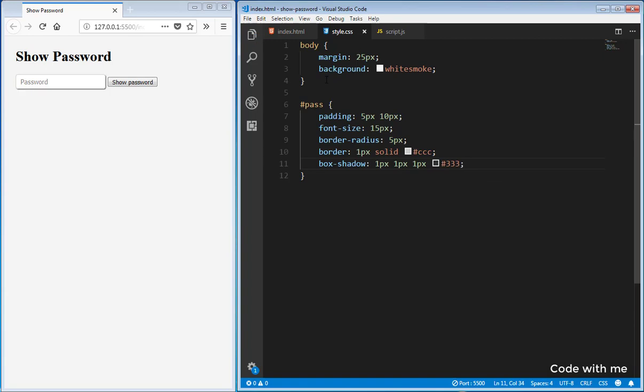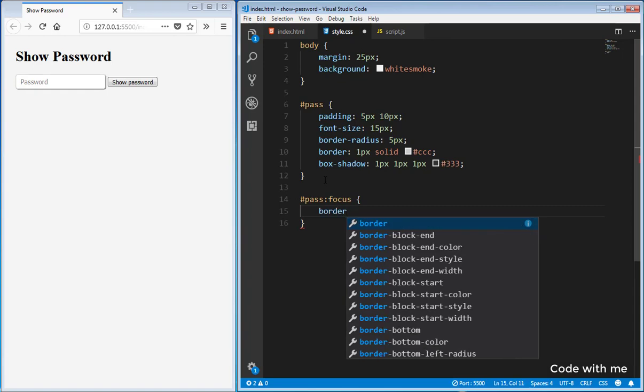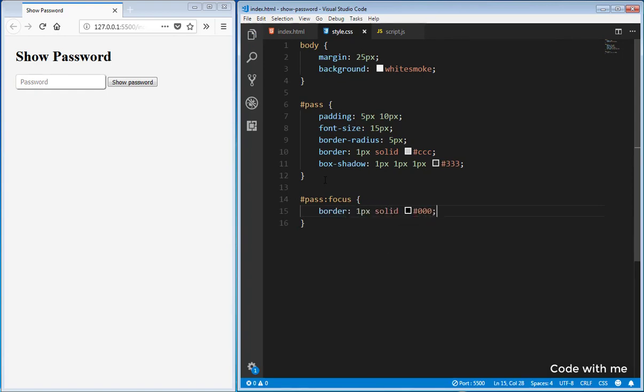Okay, so I think that's it. Now when you change your focus to that input field, the style remains the same, so let's just change that. Once you are in focus, the whole thing changes into a darker color, and so that's it.